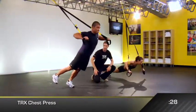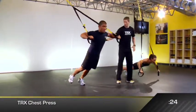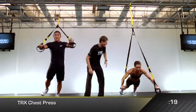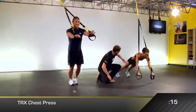Come on now, Doug. Straight down and up. We're gonna switch that leg at the 15-second mark for Doug. That's perfect job. Perfect job, get that leg out wide, get that leg out wide. You got 5 seconds there. Bianca, keep it moving. This is hard down here, hard. Switch that leg now, Doug. Come on, Bianca, right there in that core.